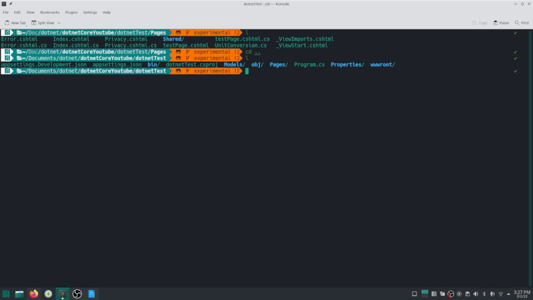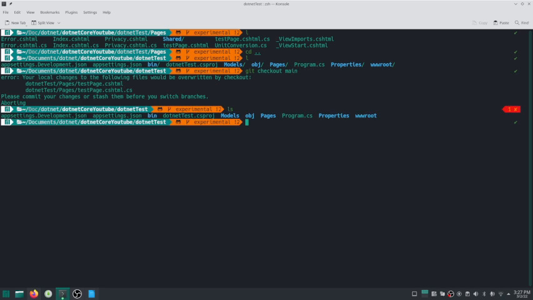So let me bring us back to a starting point. I'll use git checkout main. Okay, please commit changes before. I don't want to commit changes. Checkout experimental.